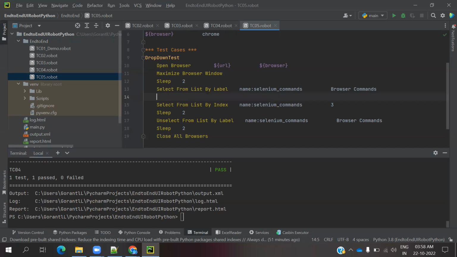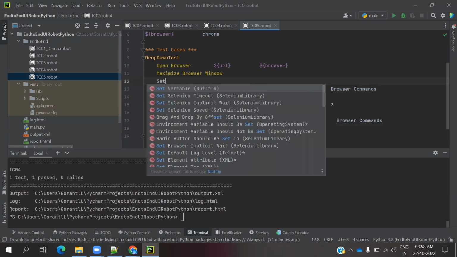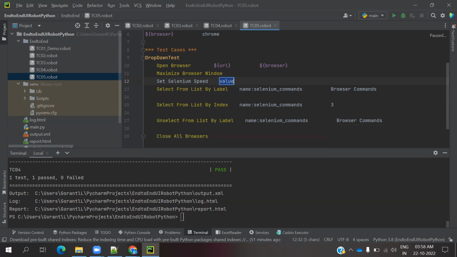Now I'm deleting sleep here. Here also I'm deleting. Here also I'm deleting. Okay. Now I'm going to use it here. There is Set Selenium Speed. The time is 2 seconds.